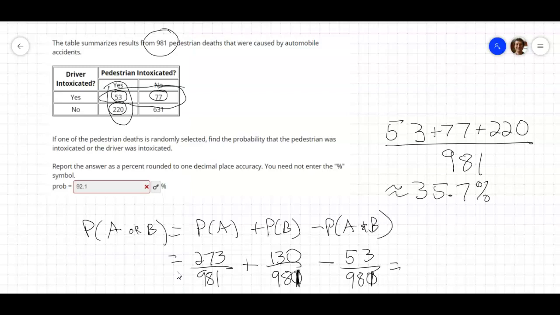So you can either use the formula or you can just use the table and recognize that all three of these categories are in one or the other, so just count them up individually. All right, hope this helps.